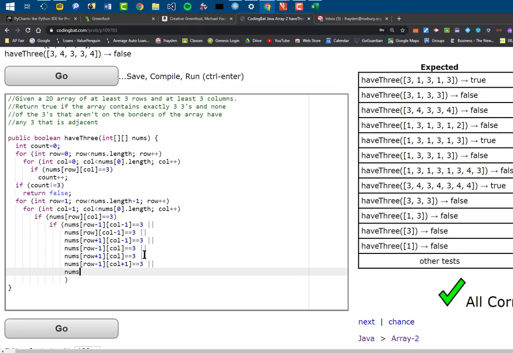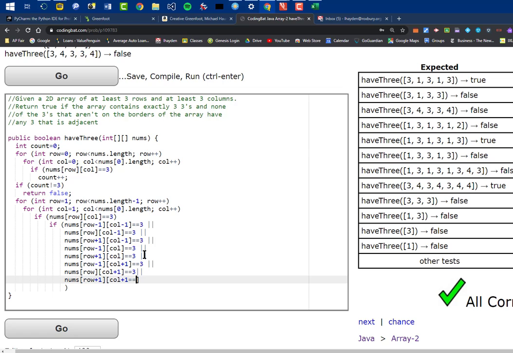Then I'm going to have the one that's in the same row as it, but one column to the right. And then lastly, I'm going to have the one that's to the southeast, which would be the row after the one that it's on, and so it's going to be col +1.